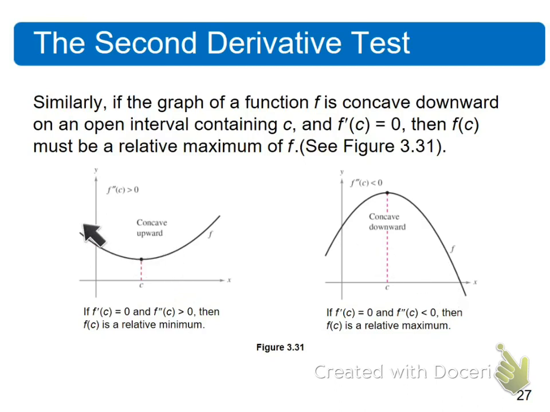Then I have a relative max. Come over here. This is concave up. This is a relative what? Min. The first derivative would be a horizontal tangent. Agree? The second derivative would be positive. Why? Because it's concave what? If the first derivative is 0 and the second derivative is positive, it's a relative minimum. That's the second derivative test.